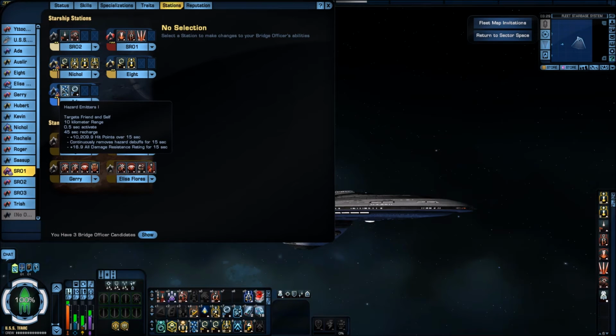For my science, I got Hazard Emitters 1 and Science Team 2. Since we're still talking about the bridge officer abilities, if you come over here and look at Tray 6, this is my keybind. I have the Emergency Power to Weapons, Tactical Team, Attack Pattern Beta, Chemosite Laced Weaponry 1, Fire at Will 3, and Torp Spread 2, and then my launch fighters all on my spacebar keybind.